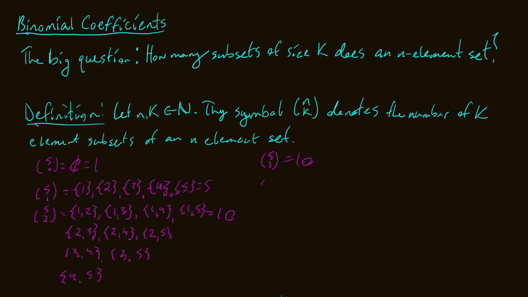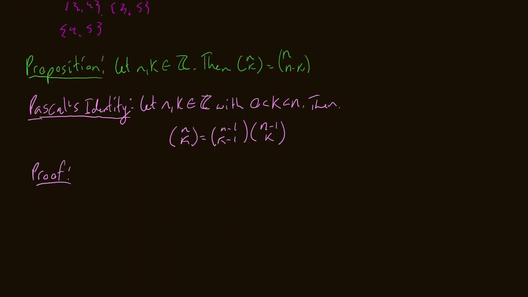And now the same can be said for 5 choose 4, right? Think about it. For each of our 1-element subsets, there's a set that has 4 elements. There's a complement, right? So 5 choose 4 is also going to be equal to 5. And then 5 choose 5 will be the complement of 5 choose 0, right? There's only one subset that contains all 5 elements, and that's the set itself, right? So there's 1. So that's going to lead into this proposition that I have for you.